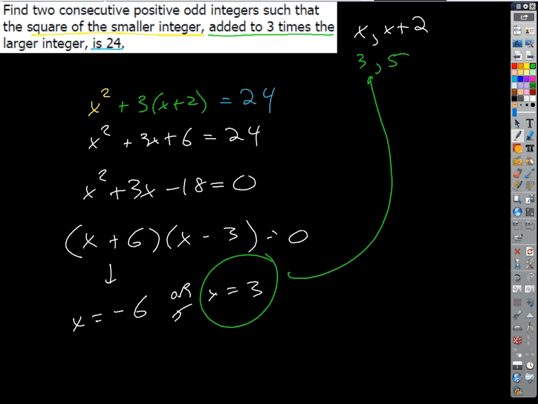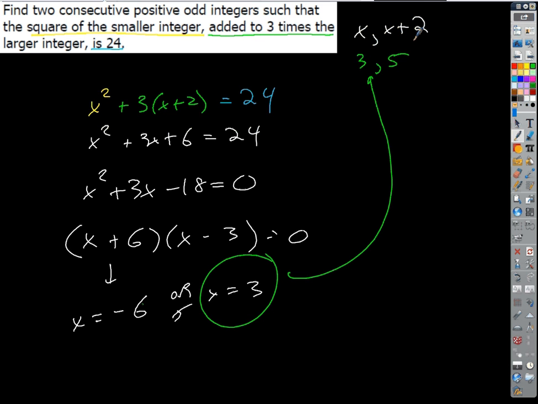Okay, so were there other numbers that could have worked? Yeah, the math gods told us there were some other numbers that could have worked. They would have been negative 6 and negative 4, but they don't fit the criteria that we established, right? Could you do 1 and 3? No, we couldn't, and how come? It wouldn't equal 24.